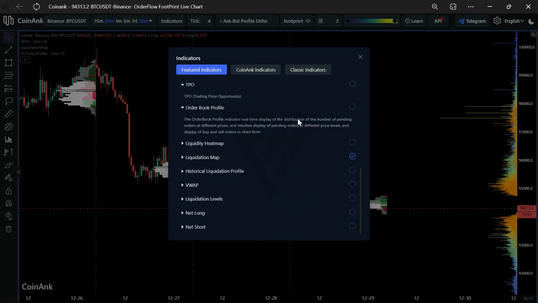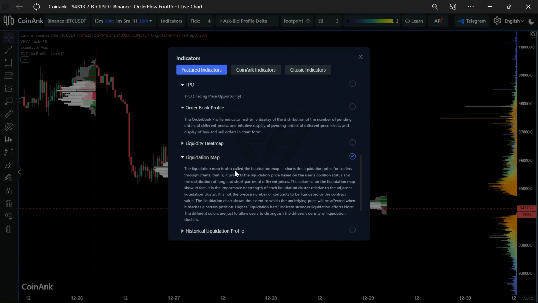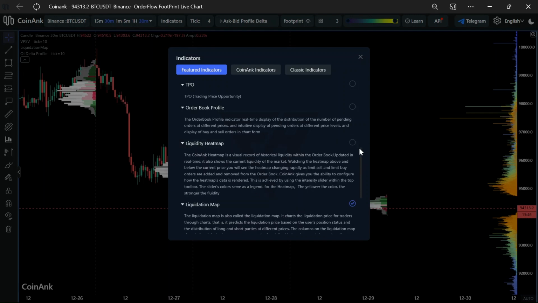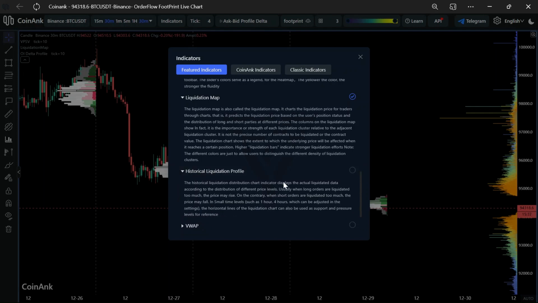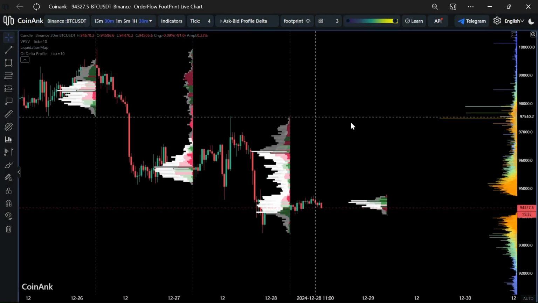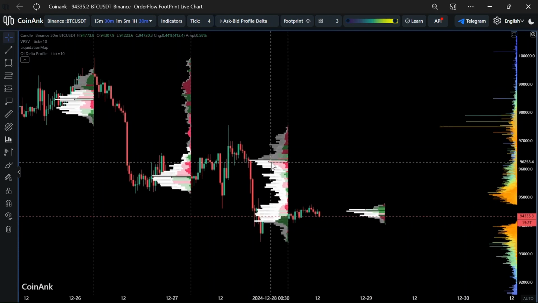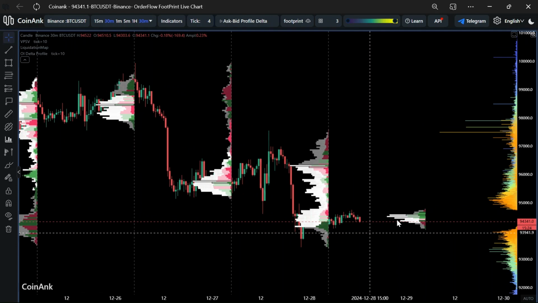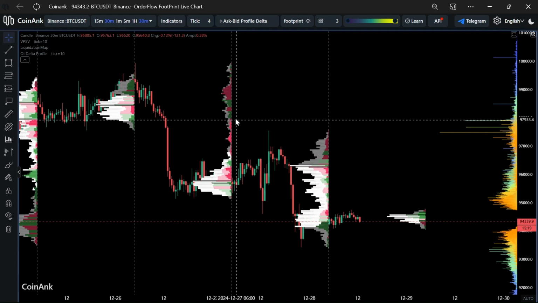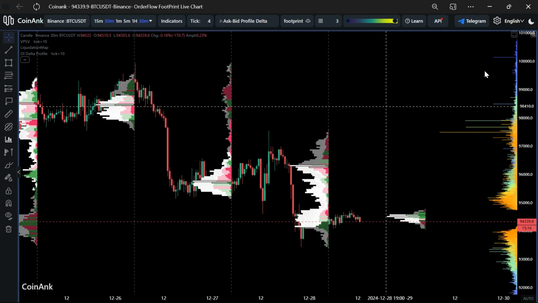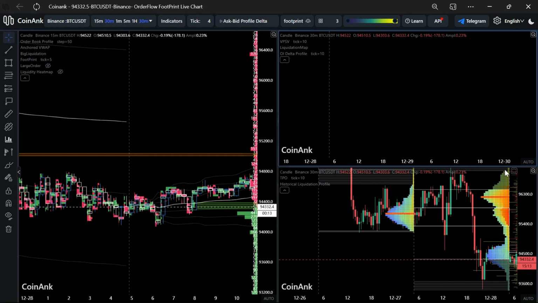Liquidation map shows areas where most traders will get liquidated. These are not exact but rather estimated levels. There are also other liquidation indicators you can use, like liquidation profiles and levels. Price is usually attracted to large liquidation nodes, where a lot of traders get liquidated. We will discuss volume and market profile in detail in another video, but the basic idea is that price levels with more volume are more likely to act as support and resistance zones. So that's probably all for the volume profile section.